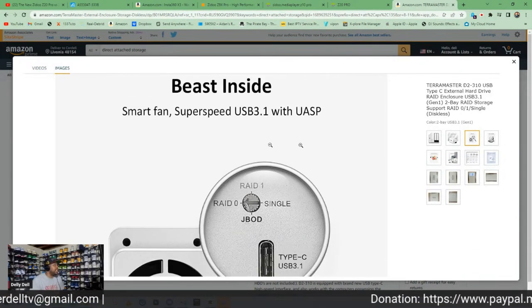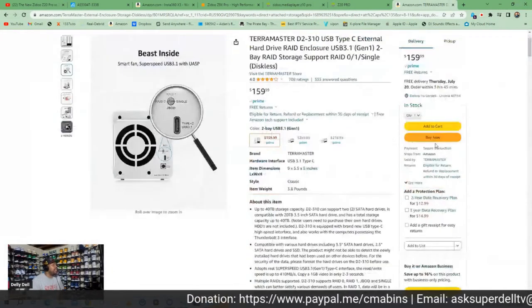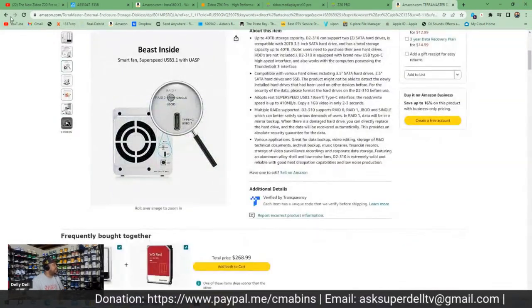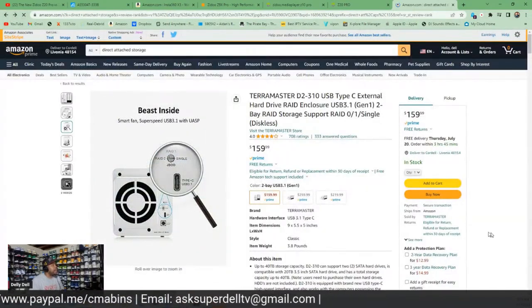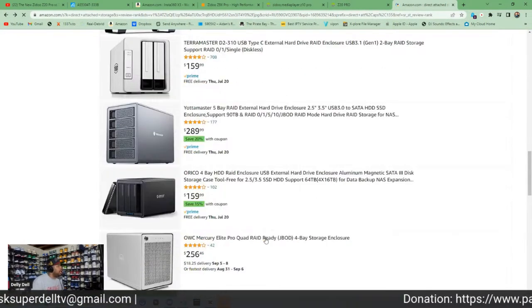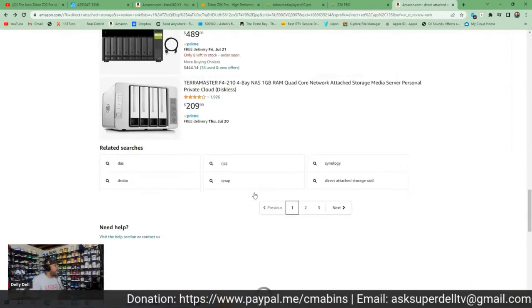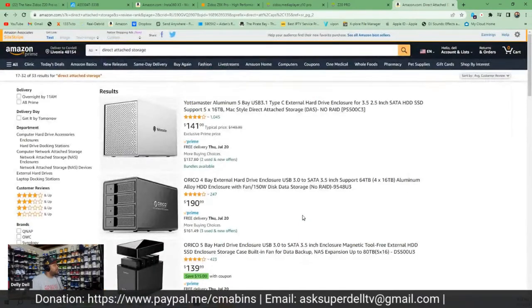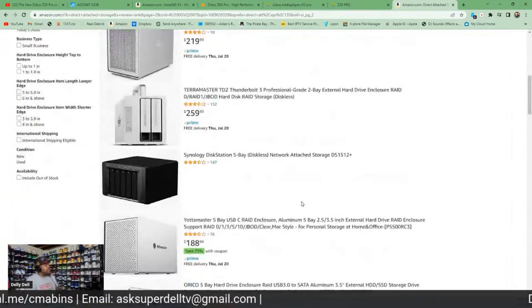But again, it's all about research. And I believe that everybody who has a NAS doesn't need a NAS. They should have got a direct attached storage and connected that bad boy to their router. That way, when they go and put their media library on here, they can just send it on over. And it's as simple as that, man. It's pretty sweet what you can do to these devices.